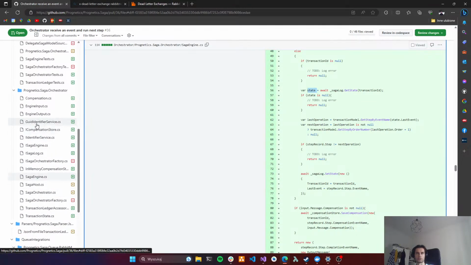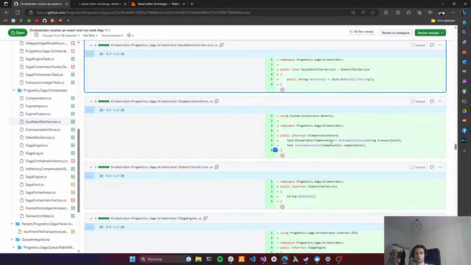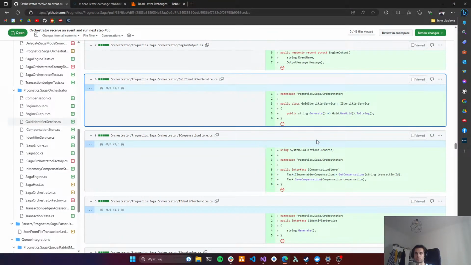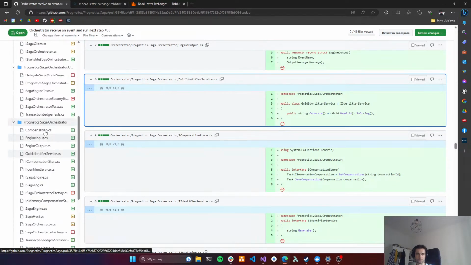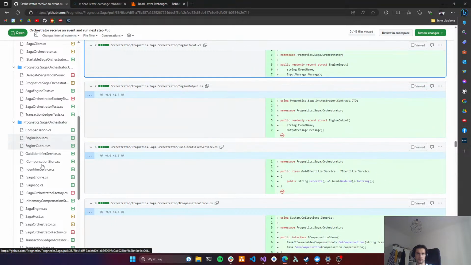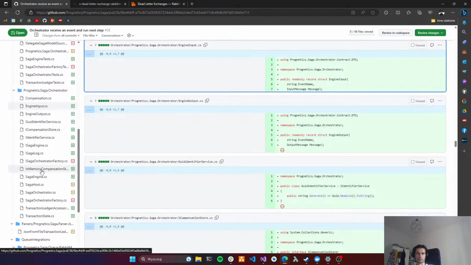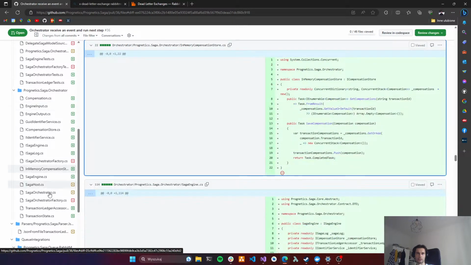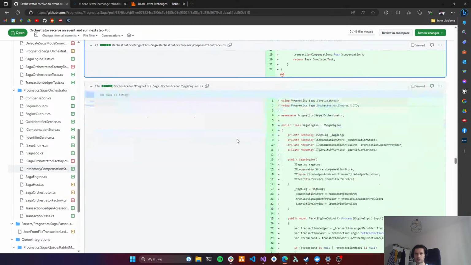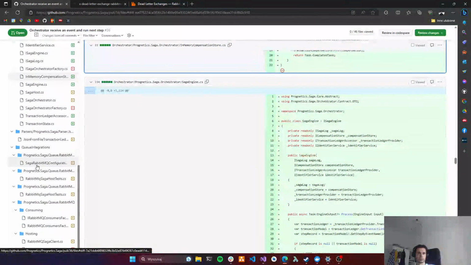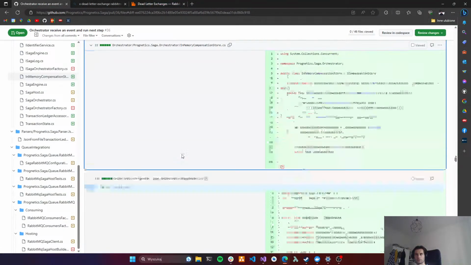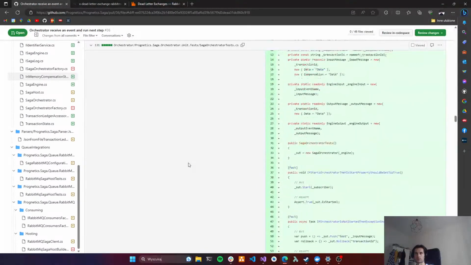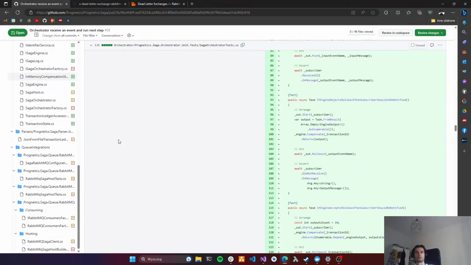There are also other things like identifier services, in-memory implementations of the compensation store, and some other things, and I invite you to review it.